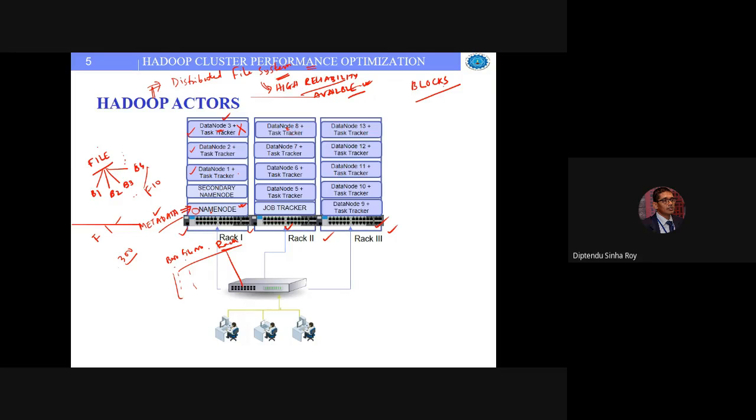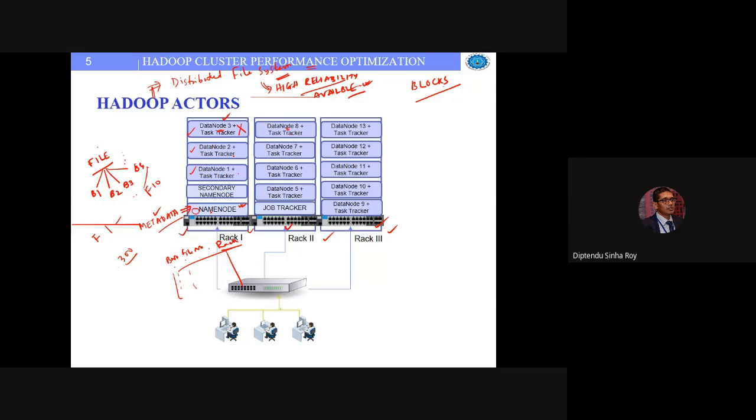It's not the data themselves, not the files, but what is stored in the metadata are all details corresponding to files, where they are located, how many replications are there, at which locations, which servers those are available. So everything is maintained in the name node. That is why if the name node goes down for whatever reason, you actually lose control of your entire Hadoop distributed file system. That means all data is lost.